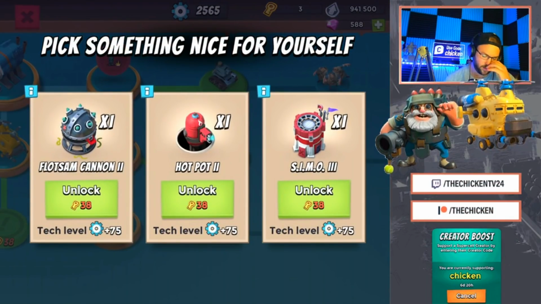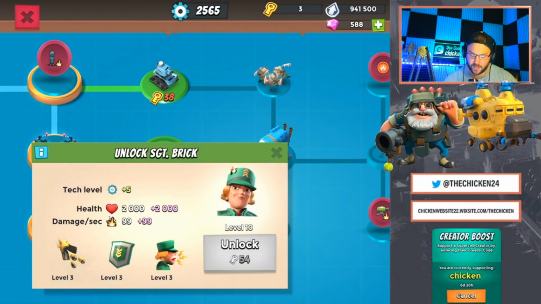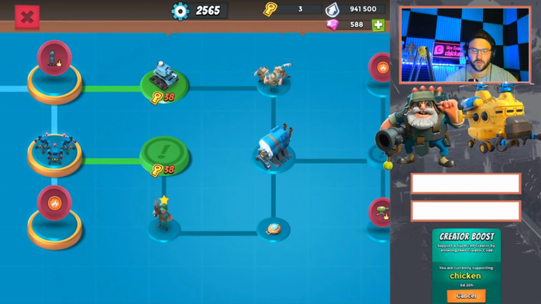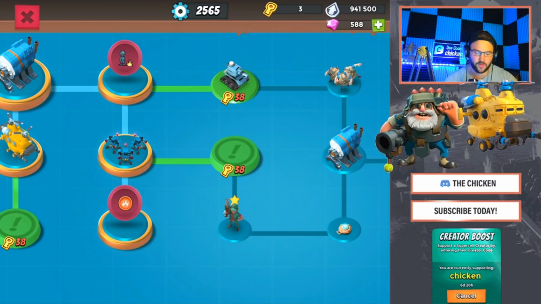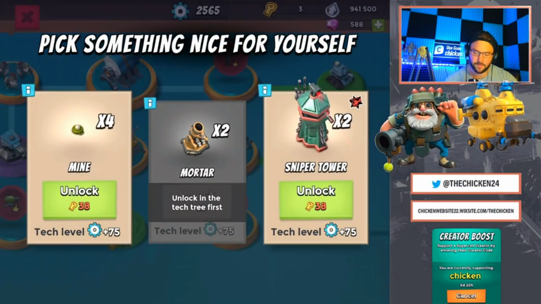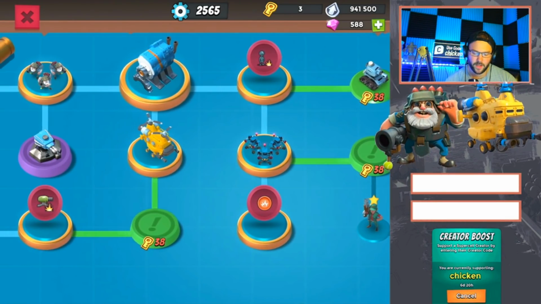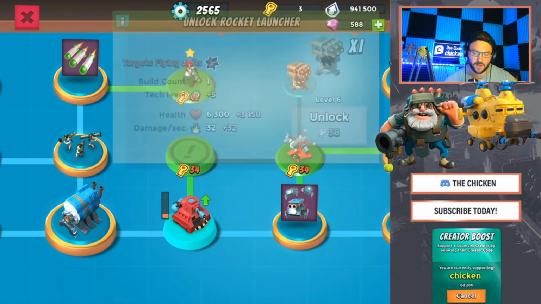Here's basically my next tech plan. I want to get the hot pot. I want to get the shock mines. I think brick is actually going to be really good with seekers or bombers, because it's a base race, right? Brick has the potential to be very good in a base race meta. I'm not going to get this. So basically, I'm going to go 1, 2, 3 right here to the shock mine. Then I'll probably spend everything to go back and get rocket launchers.